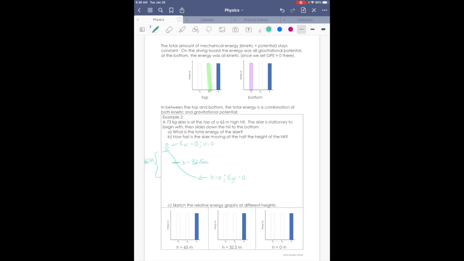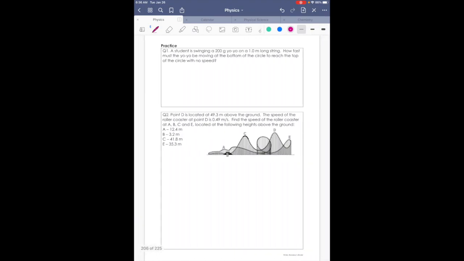So I've kind of gone ahead and set up this problem. I'm actually going to replace this with question number 1. We're going to do question 1 that's in your actual practice as the example, and then this will be part of your homework that you turn in. So I kind of helped you set it up. We're going to continue on to the next one, but this will be part of your homework as well.